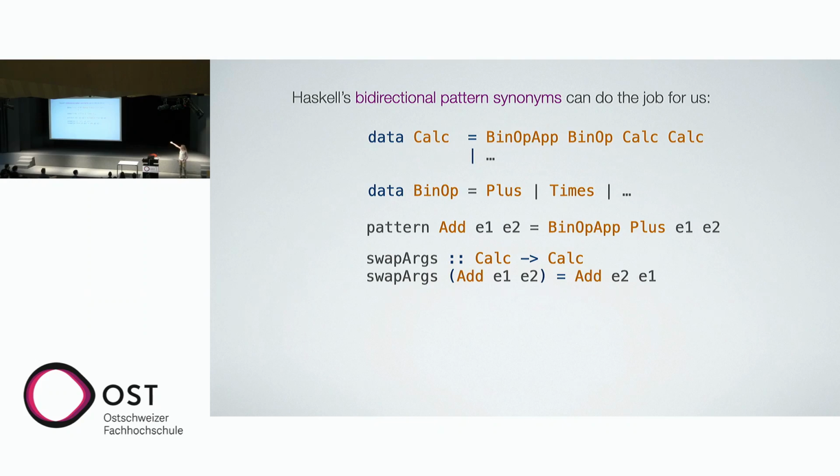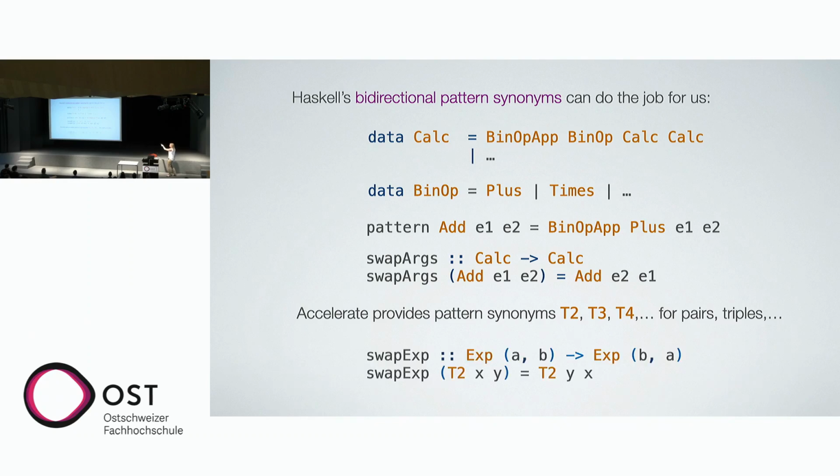And here I can have much more complicated code. It doesn't have to be a straight synonym. We use that to provide pattern synonyms for tuples. Unfortunately, we can't overload them. The nice thing really would be if we could give you pairs that look like regular pair data constructors and patterns, but they're not. That's not possible. So the compromise is that now they're called T2, T3, and so on, but you can do pattern matching, and you don't have to worry about the type annotations and so on.